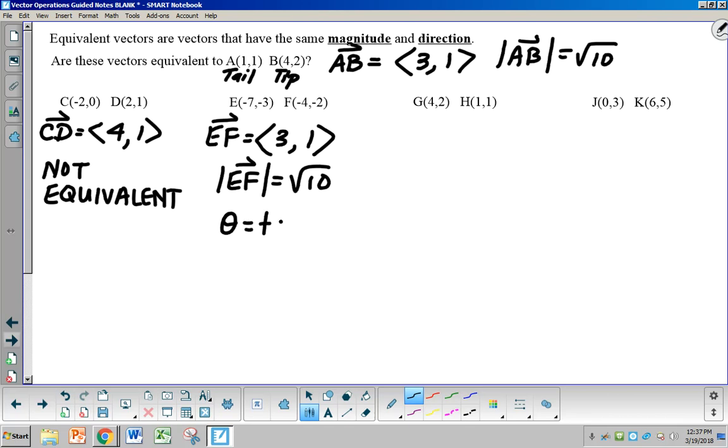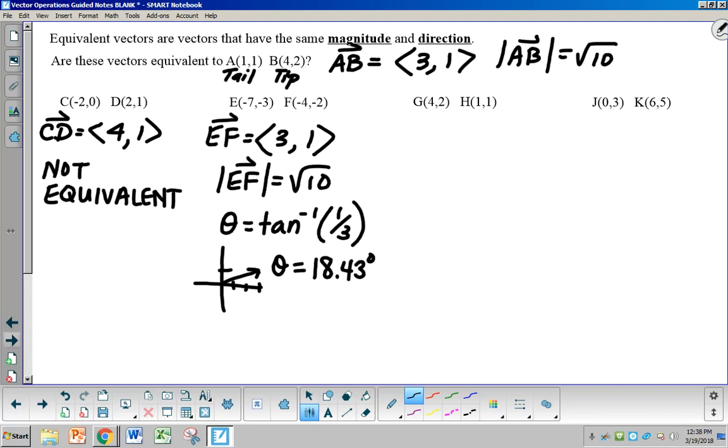But let's find it. Let's figure out inverse tan of 1 over 3. And remembering that if I put it in standard position, it's going to be a first quadrant vector. So then this is equal to alpha, isn't it? So what is theta? Help me here. I don't know that one in my head. 18.43 degrees. And we didn't find the direction of this, but it will be the same, right? So let's ask that question. If it's the exact same horizontal component and vertical component, is that going to be equivalent? Yes, because it's going to generate the same magnitude and the same direction.